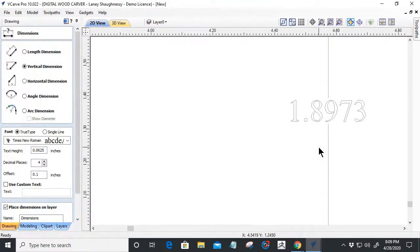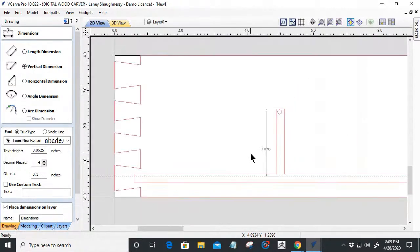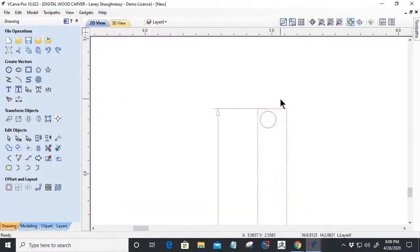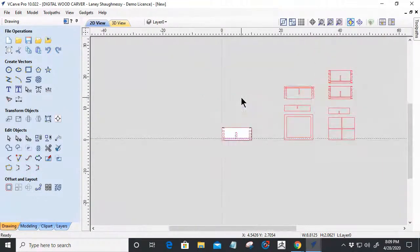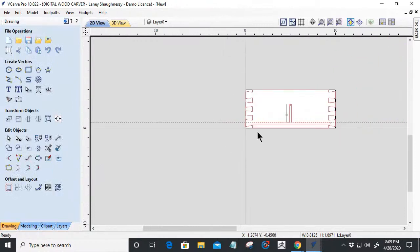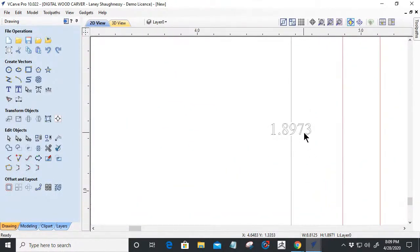I'm at 1.8973. Okay, 1.8973. It's right here too, so I don't have to really write it down. Close that tool before I start throwing measurements everywhere, because it's right there on the board. But now I need to bring this down to the proper height, and that is going to be the height of these dividers here, and they're currently sitting at a height of 1.8971. Okay, 1.8971, so I only have a little bit of movement to do because I'm already sitting at 1.8973.